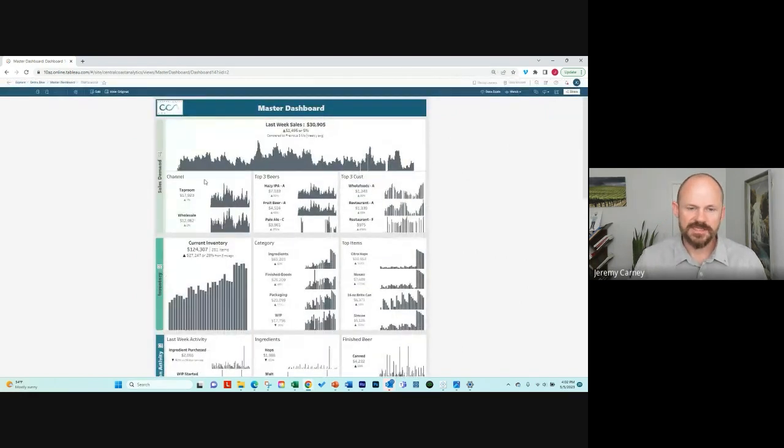So first of all, because customer demand is the lifeblood of your business, I have that up on the top and a little bit more information. Most of what this dashboard is going to be set up to do is look at the last week of information, when that makes sense. Other metrics, for example, your income statement, might make more sense at a monthly level. So that's how that one's showing. But for anything that's more like has daily information, we're looking at a weekly summary. So that's what this is showing, what our most recent week was.